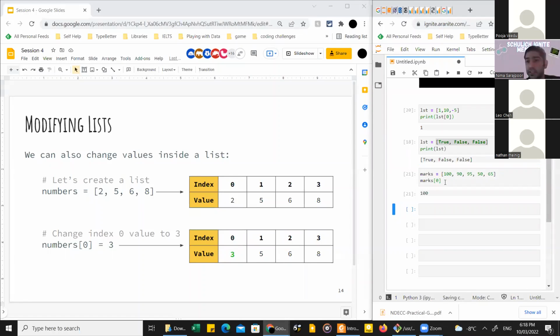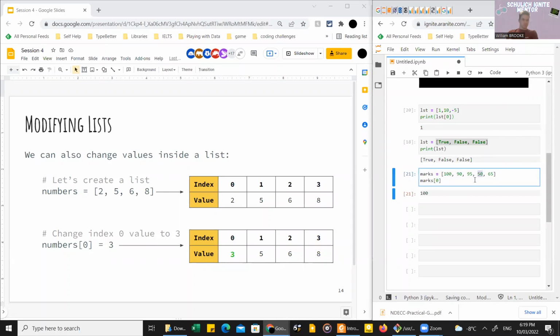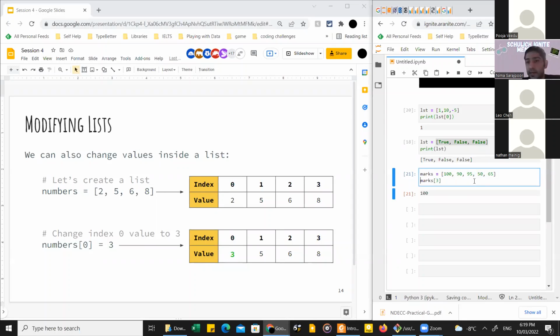Let's say you want to change it. Let's say, for example, 1, 2, 3, 4. Let's say on your fourth exam, you got 50, and that was a mistake. So you go to the teacher, and the teacher says, hey, I made a mistake. Your true mark is actually, for example, 75. You can say, okay, so 0, 1, 2, 3, which is the index 3. So my marks at index 3 is now 75.